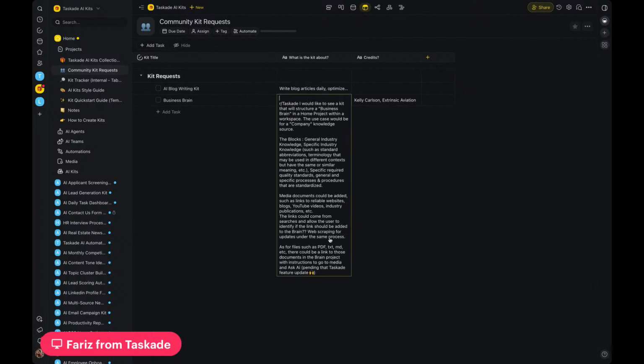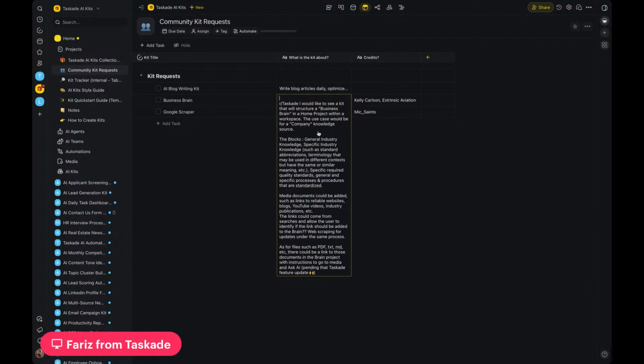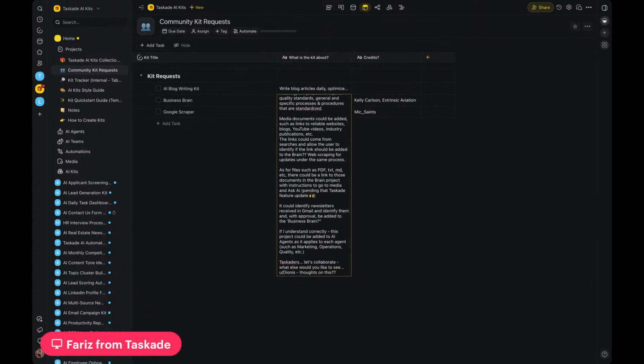Okay, so this one, I get the idea. It's like a company brain, basically a single source of truth for the company. You want to have an ultimate knowledge base to hold all the information about the company. I get it. However, I think this might work only for a smaller company, because if you just had the SEO department of the company, this would already be quite a big project. There will be a lot of links to crawl, a lot of knowledge, a lot of newsletters to add into the company brain, a lot of PDFs as well.